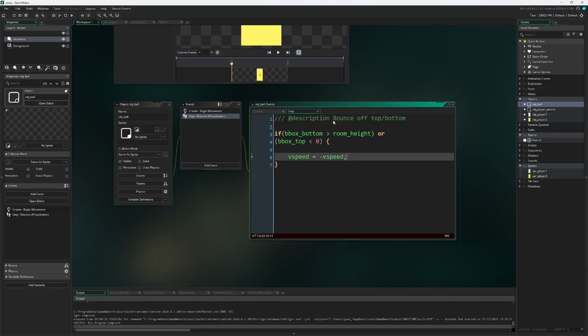I'm making it negative. Or if it was negative, it now becomes positive. This just tells it whether it's moving up or down. Again, vertical deals with the movement in the up and down directions, or the y-axis.